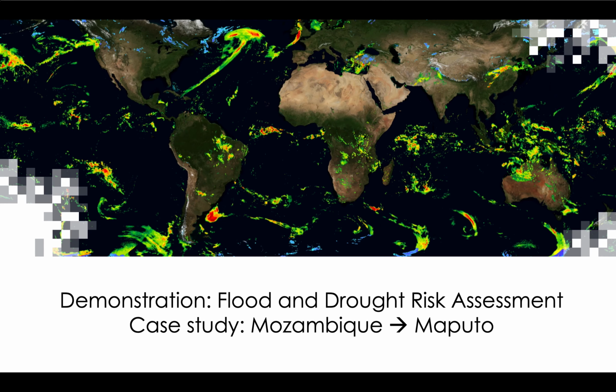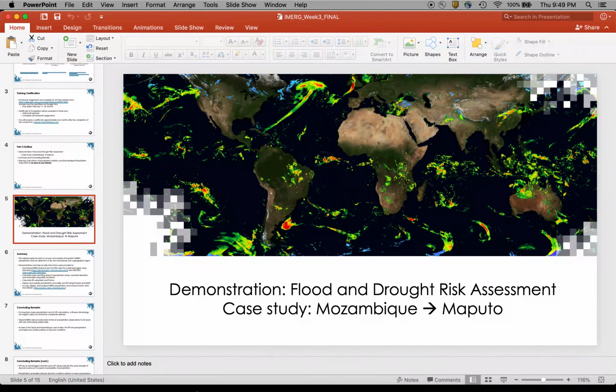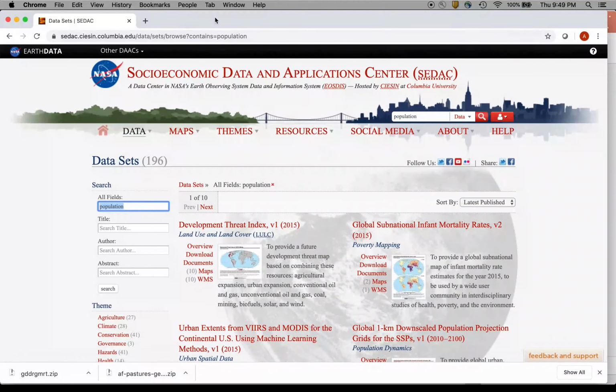We'll look at this QGIS demonstration in which I've already loaded Mozambique data. Precipitation anomalies and standardized precipitation index are shown in here. We'll see that in a minute. But before that, I want to introduce this portal where you can get a number of socioeconomic data sets. This is SEDAC, the Socioeconomic Data and Application Center. This site also requires a username and password, so you can use your NASA Earthdata login to log into this site also.